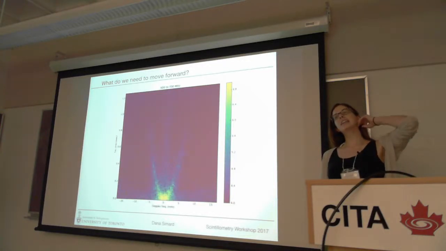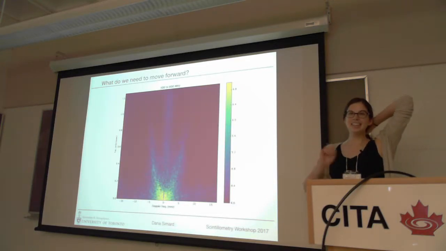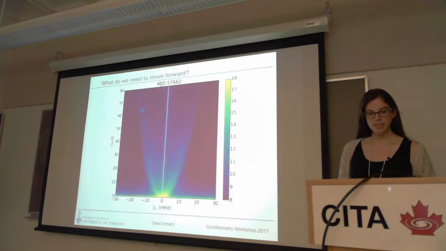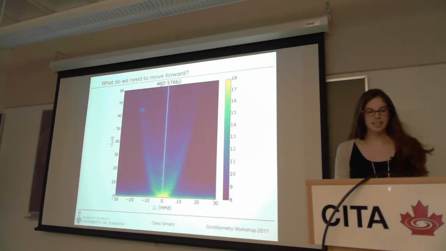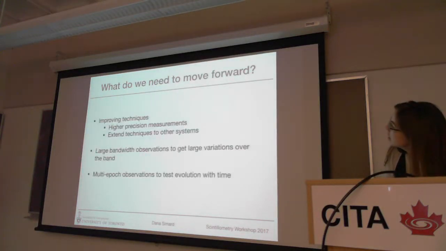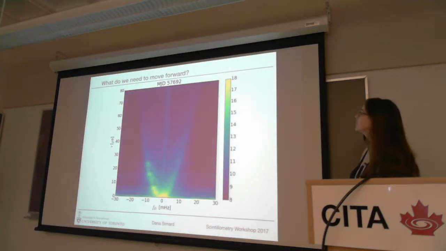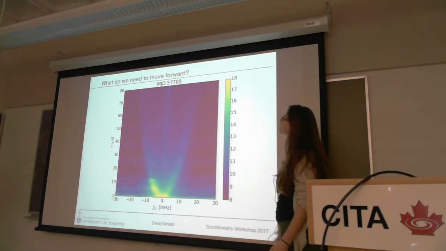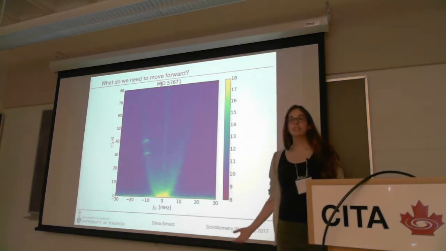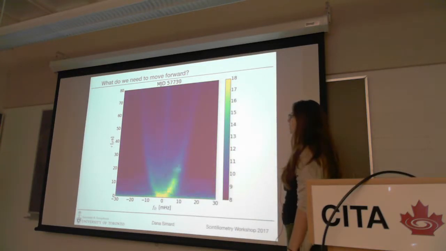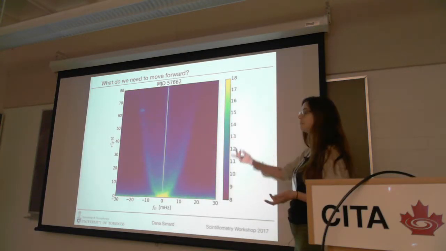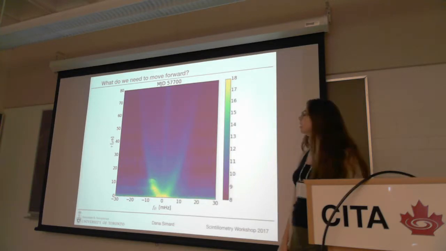Checking if there's someone else who has questions. Yes, JP. I was just going to ask, can you show the 0834 observations again? What sort of cadence do you have? What kind of spacing between observations? Yeah, so it's not regular. You can see the MJD at the top. Some of them are separated by a day. Our largest, I think, is 3 weeks. And we do have some before this where we don't see the arclets. And then they appear after our second observation, I think, and then move through the spectrum.